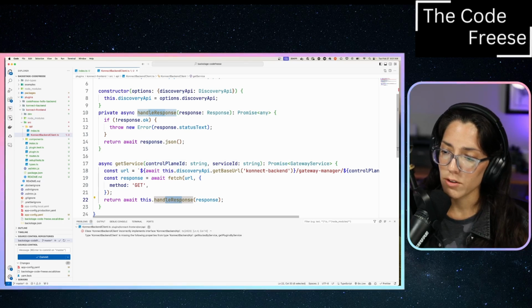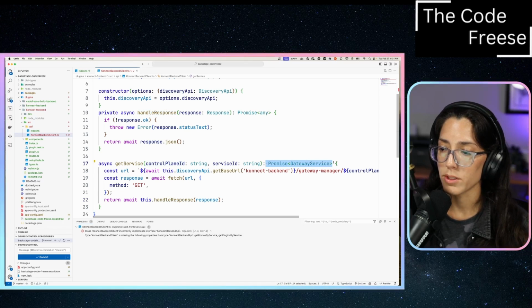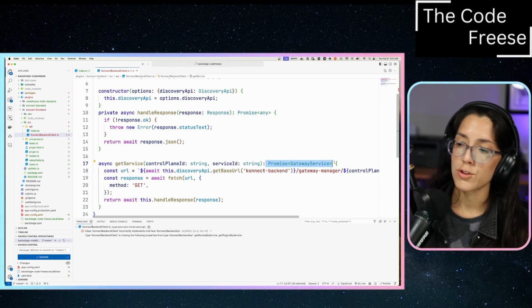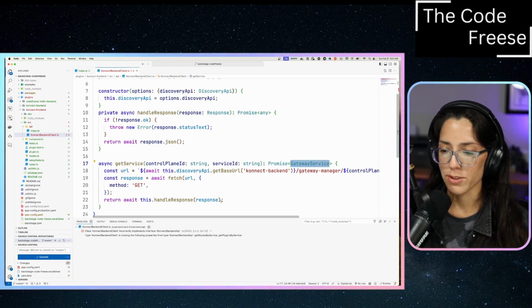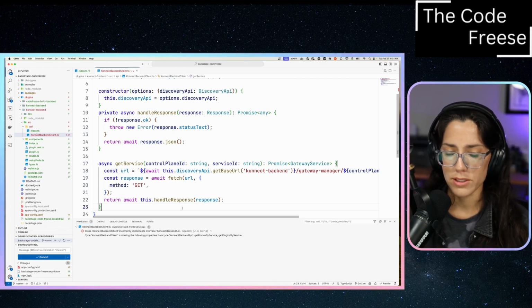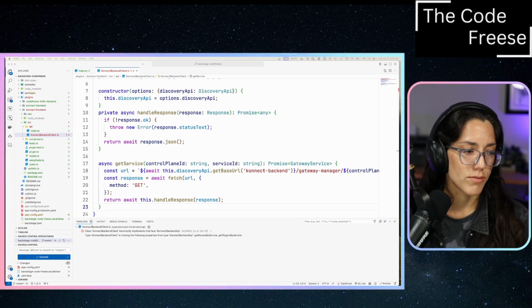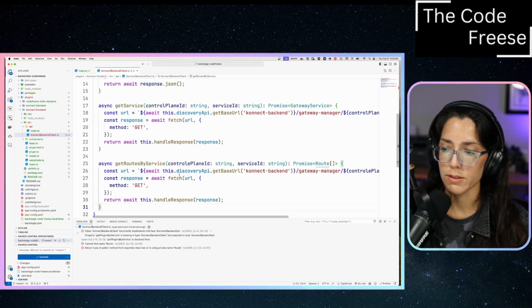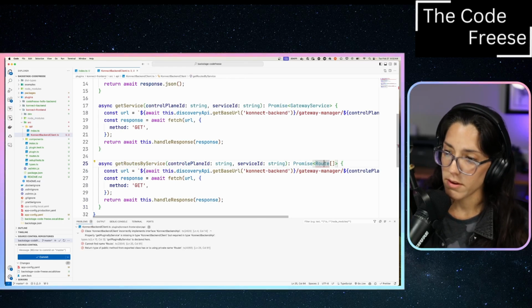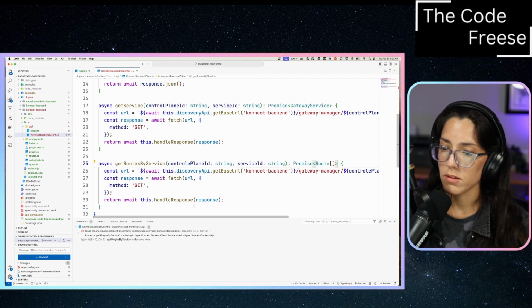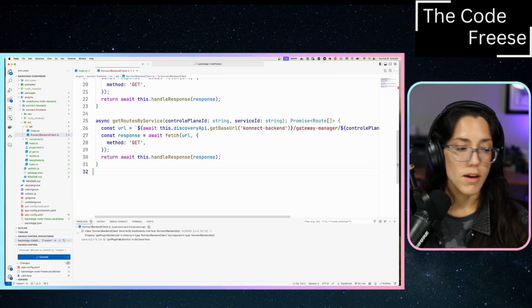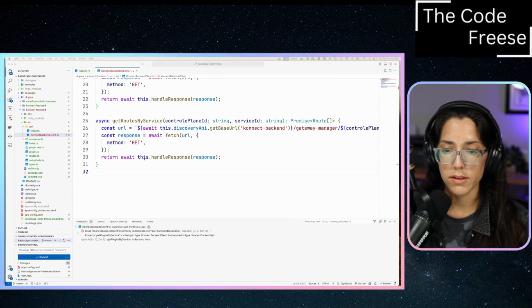Now, truthfully speaking, when I was writing TypeScript, I didn't really understand how to cast a response properly to a class or an object, and so the casting is incorrect, but I still handled it okay in the components. Would I have fixed that in a real setting? Yes, but I did not for the sake of this demo. So let's go ahead and do this again for the other two methods. Get routes by service is virtually the same. It's complaining about the imports. It's virtually the same, /routes. And then same thing for the plugins.